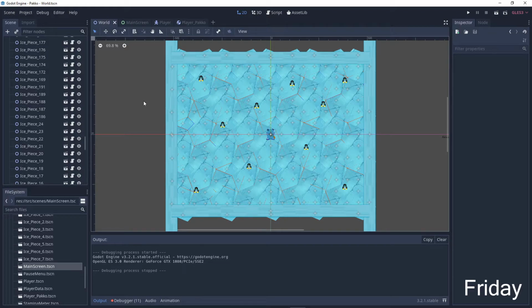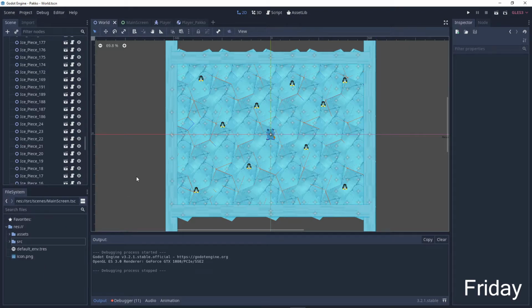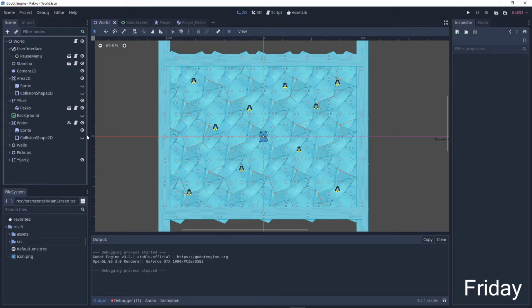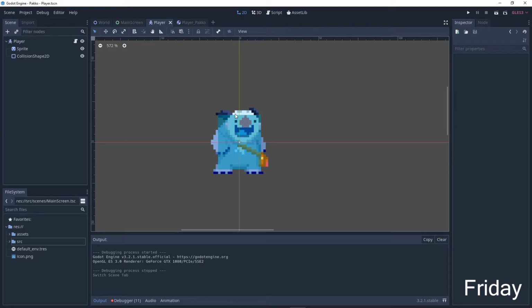So on Friday, after I did all this on the whiteboard, I set the project up. I'm still learning the engine, so I set up a basic 2D project, set up a scene, and added placeholder stuff like water. Then I made the character. This is my first character that I made. This is pixel art by a community member. I can't remember the name, but really cool stuff.